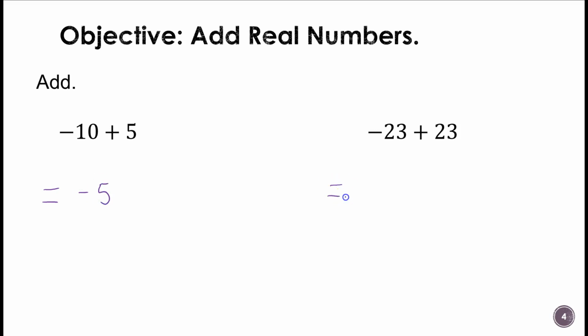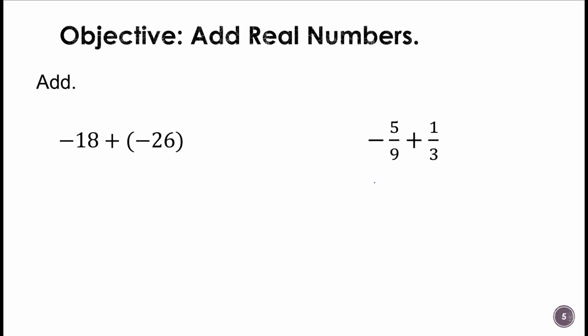On this one, I showed you one like this. If we're adding an equal number of negatives and positives, then basically they cancel each other out. We end up with a 0. All right, so now I have 18 negatives and 26 negatives, and that means they're having a party. They're all together. They're all negatives. So we simply combine them as a total, and we get negative 44.